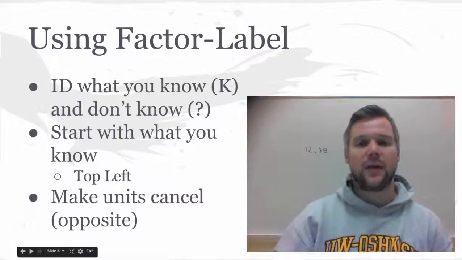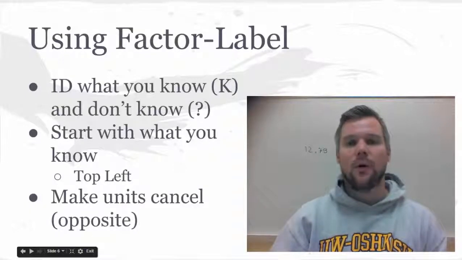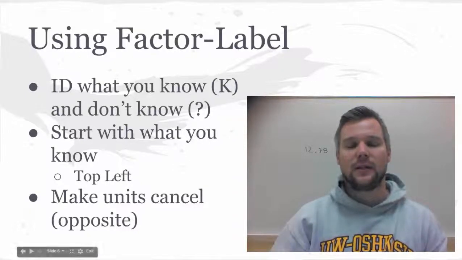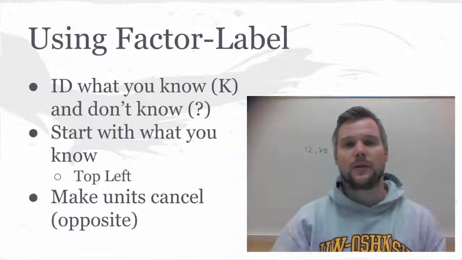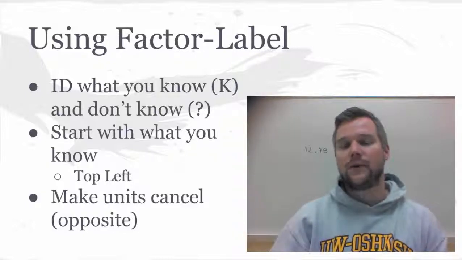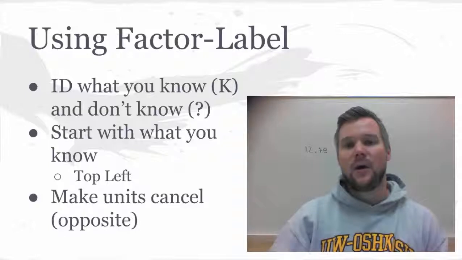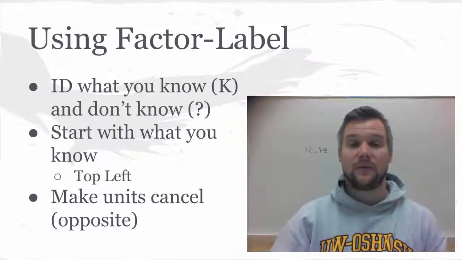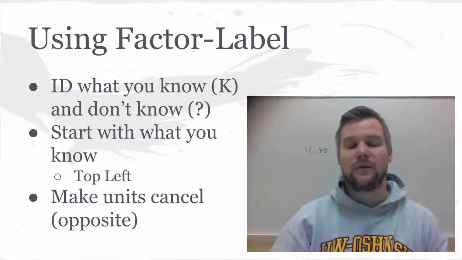So what you should have learned after watching this video is that 1 mole is a quantity just like a dozen, and it's equal to 6.02 times 10 to the 23rd, Avogadro's number. You should have learned the other conversion values, that 1 mole is equal to 22.4 liters of gas at standard temperature and pressure, and that 1 mole is equal to the molar mass in grams of a substance. After that, you should know how to use the periodic table to determine the molar mass in grams of a substance, and you should also know how to set up a factor label problem using these mole values.